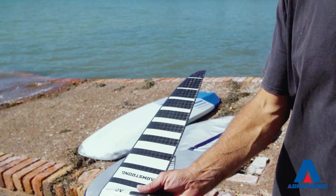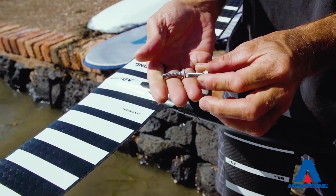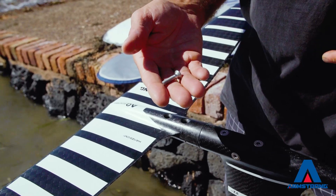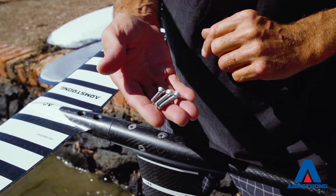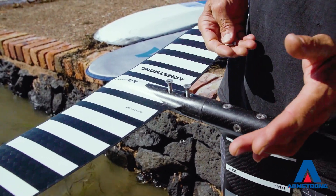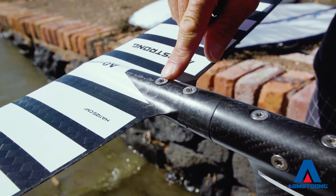So now you've got your HA-1125 — brand new, ready to go on your A Plus system. Put it on the fuse, give it a firm tap from the front to line up your screw holes. On the bottom side, two 28mm screws. Now, the one difference is with the existing system this front hole, you're going to have to use a 25mm screw. The new screws are 28mm, slightly longer to accommodate the barrel nut — that's fine on your new front foils. The A Plus system is all 28mm screws, mast and front foil to fuse. Old system, this front screw, you're going to need to use your 25. Get your screws done up so that they're all the way in but not tight.